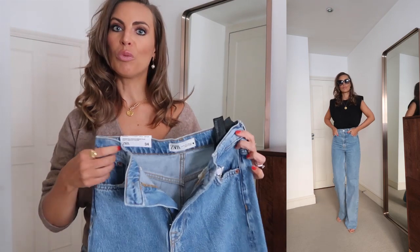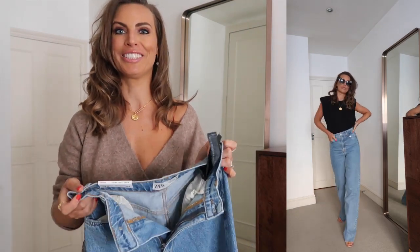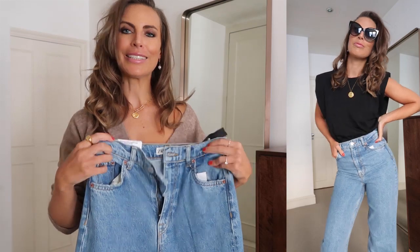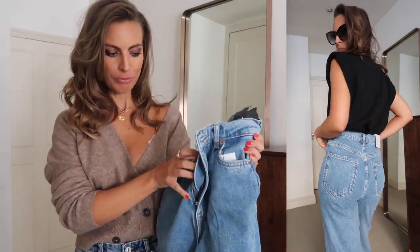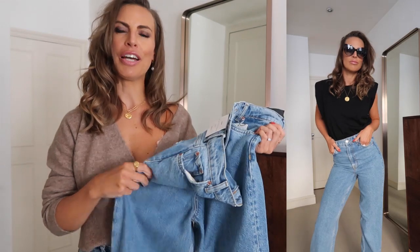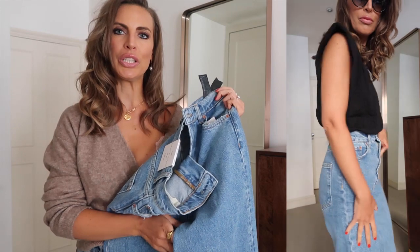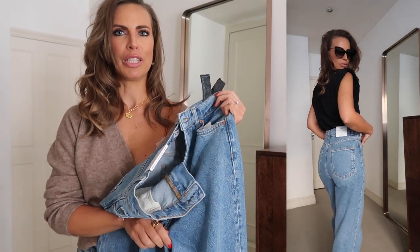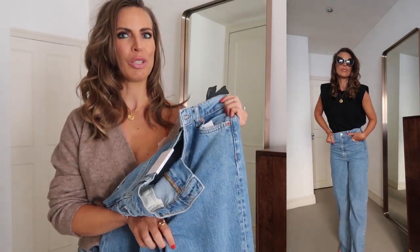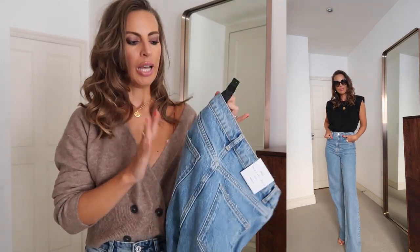So I also got these wide-legged jeans, and these are called the 90s full length. Immediately I already love the title of these jeans, but apart from that, they were not my favorite wide leg jeans. So first of all, they also have the zip fly, and the material is kind of stiff. I have to say, it's not flimsy at all, with a nice amount of stretch. But for some reason I thought that the crotch was very low on this one, which wasn't very flattering on me. I hope you can tell in the cutout clip that that was a little bit obvious right there. So the crotch was something that bothered me, even though I think from the back the bum looked quite nice in this, so that was a good point.